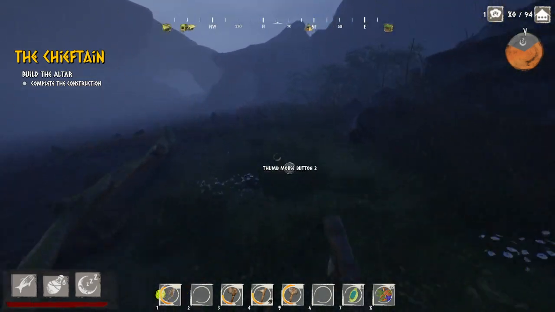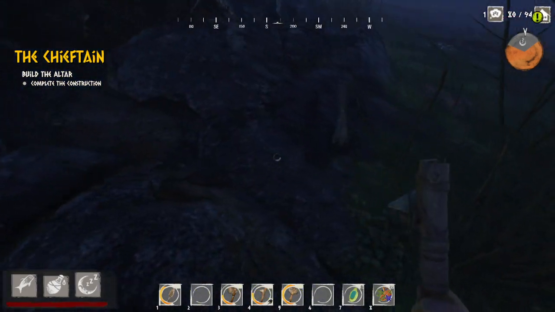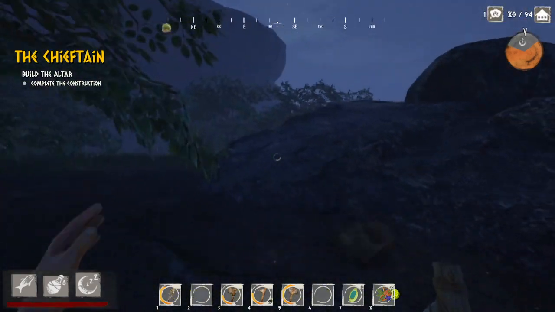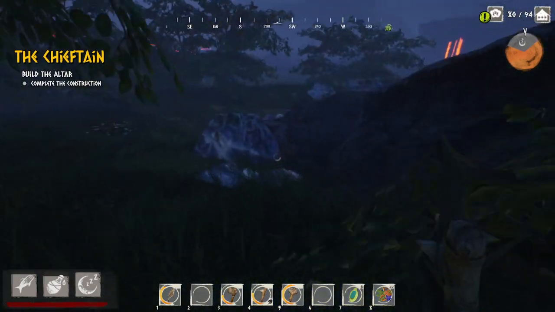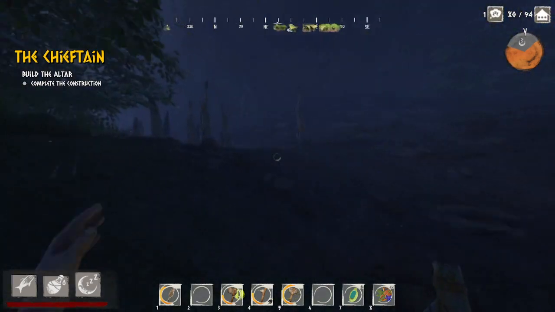Lots of dead wood around. What did it say? Thumb? Is it this stuff? Yeah, this stuff. I want no stinking branches. I want slate. I mean, obsidian. I wish there was no blue stones here, because that's kind of confusing the crap out of me.